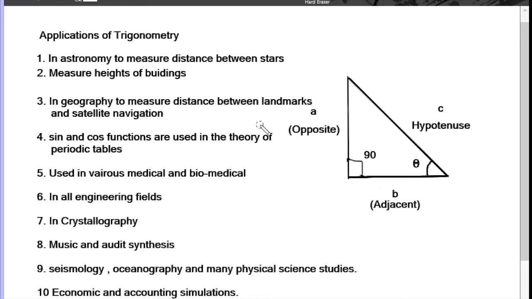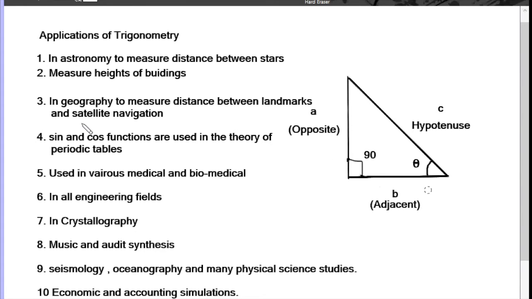Two, they use it to measure heights of buildings using the shadow to find the height using the angle. It pretty much looks a lot like this. The height is this A, or opposite, or adjacent actually, in that picture. B is the shadow, and the angle is right here.